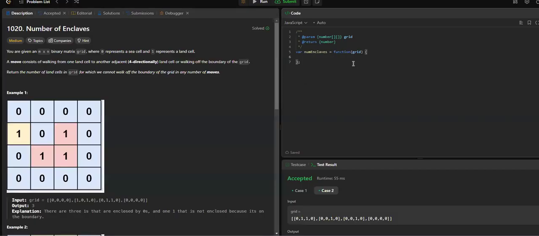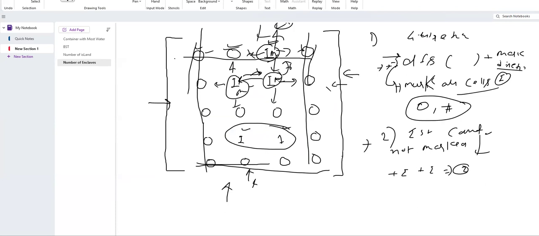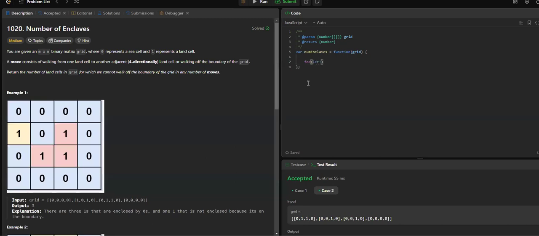As we said, in the very first step we are going to explore from all the 4 directions, right? That's our end goal. So let's start reading the cell one by one. for let i equals 0, i less than grid length, i plus plus; for let j equals 0, j is less than grid of i dot length, j plus plus.